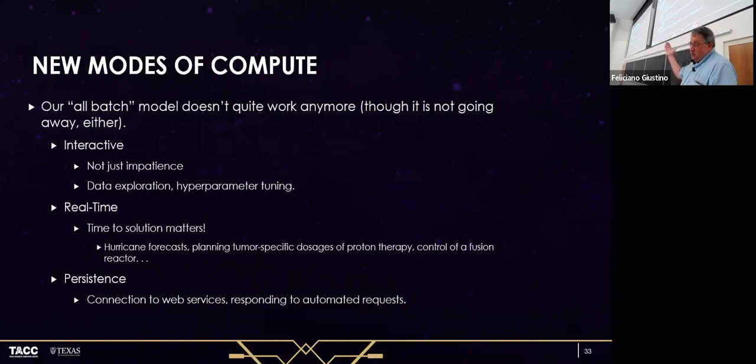Or I can lower that utilization of my government-funded systems, where I have to report to Congress on how we're using the public's money for $100 million systems. I could lower that utilization by like 30% and give you interactive speed, which everybody wants. And usually people are just impatient, which is to some degree true. You're used to the instant-on world, hit a button, get an answer. But there's a lot in AI or even in simulation where you're exploring a large data set or doing interactive tuning where batch is just way too painful, right? Hyperparameter tuning in AI, you need to be able to turn the knobs and see what happens.